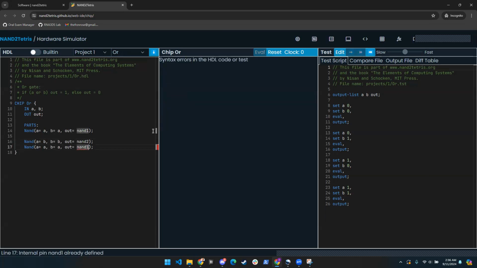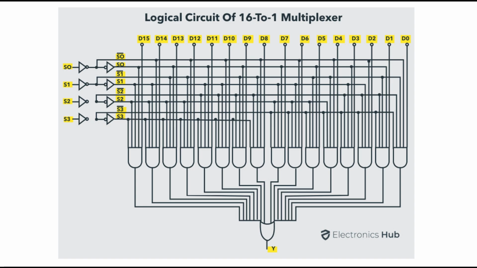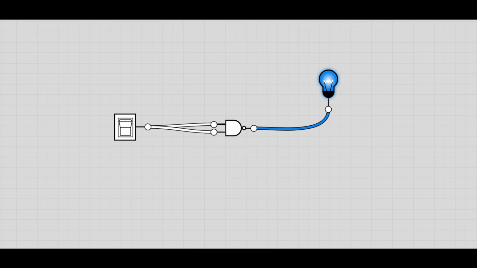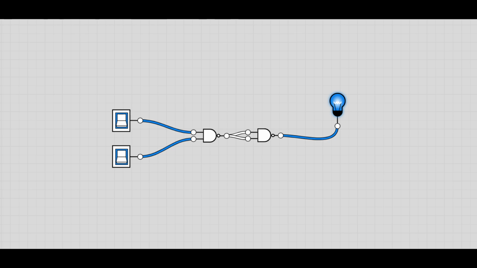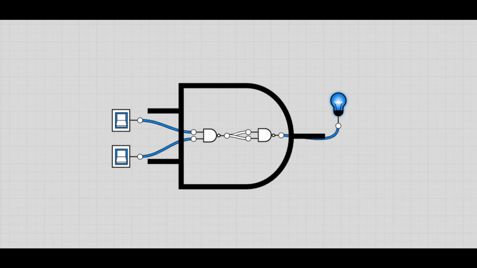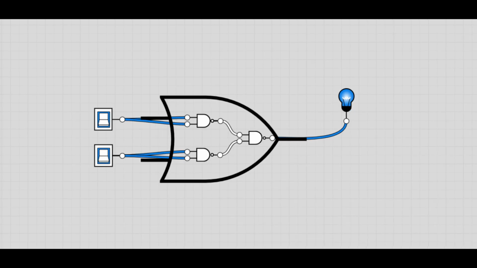In future videos, we'll be building much more complicated circuits using AND, OR, and NOT gates, which you can pretend are made from the NAND gate implementations that you just wrote. This concept of packing the complex NAND circuits into simple packages exemplifies one of the 8 great ideas of computer architecture, which is abstraction. Abstraction means that we can simplify and modularize complex systems by breaking them down into their component parts.